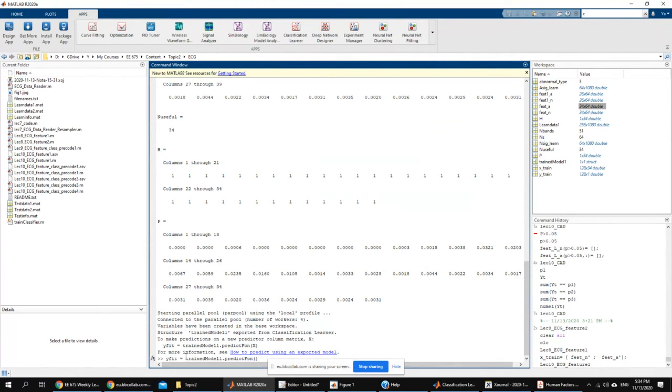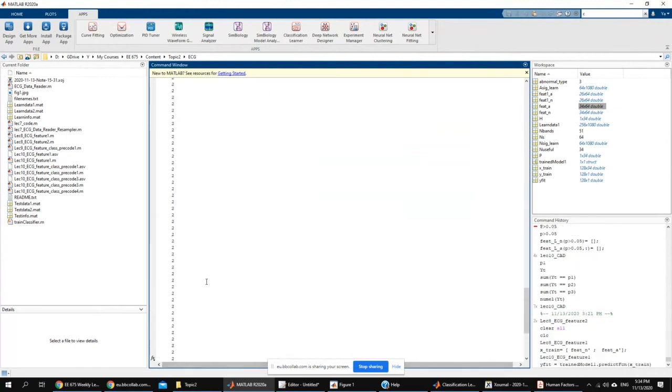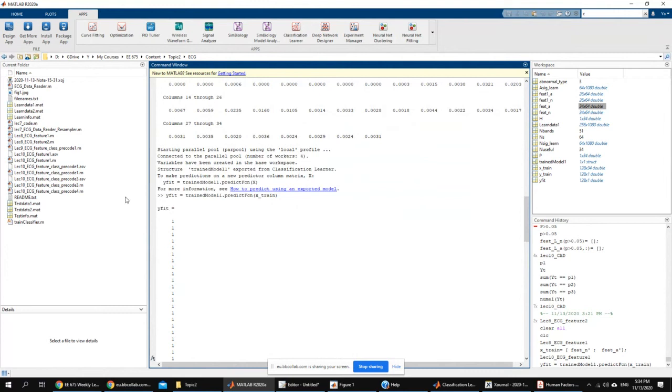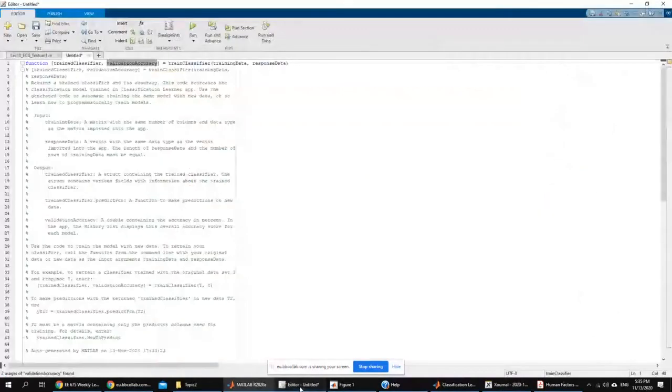And instead of x here, I'm going to put x train just to see what happens. It gave me the classification results for the x train. If I have x test, another set of observations for the testing data, I can just put it there and get the results right away. So this is extremely nice also. If you're sitting on your computer and trying to get just the model, you can just do it this way.